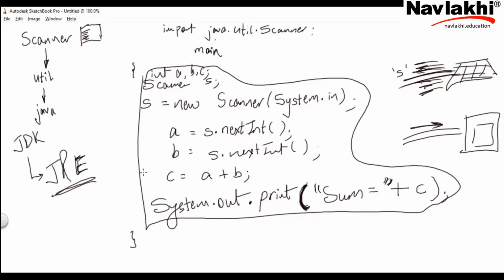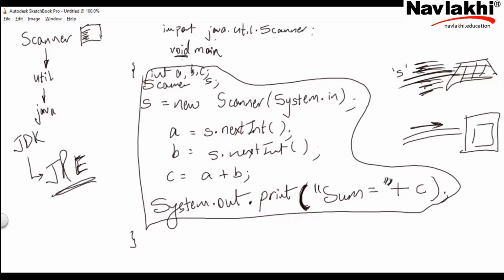JDK is a bigger system, the Development Kit. The runtime environment is a component of the development kit. So whenever a program ends, you don't want to send back any results to the JRE. Industrially we do, but practically as a student we don't care. So we write void main. Void main means on completion we don't want to send anything to the JRE.